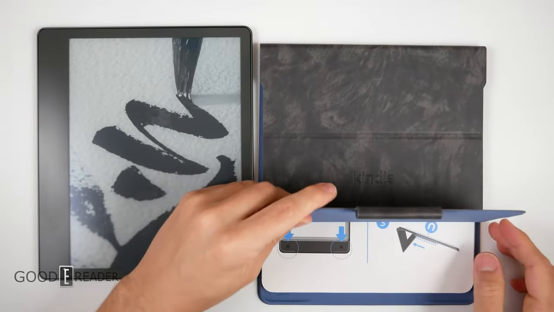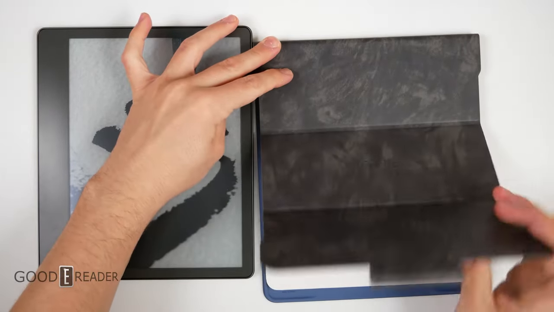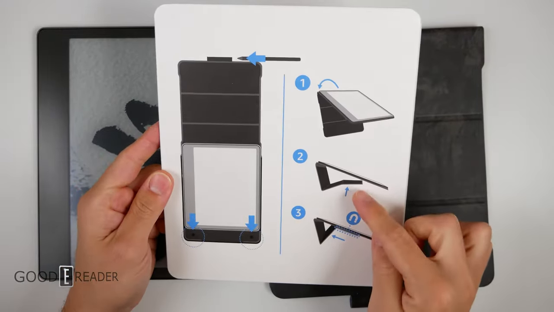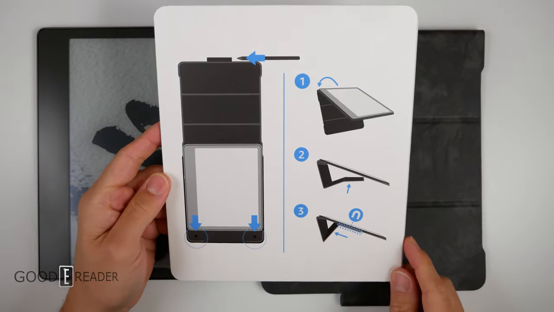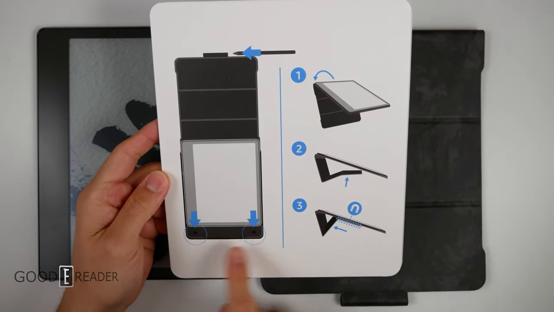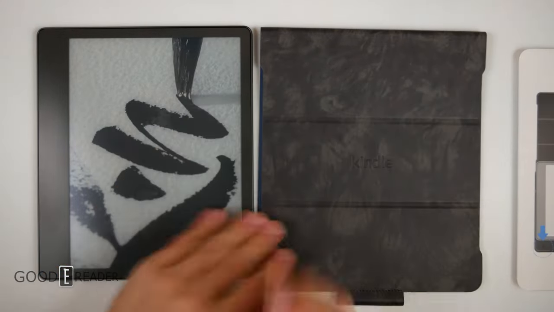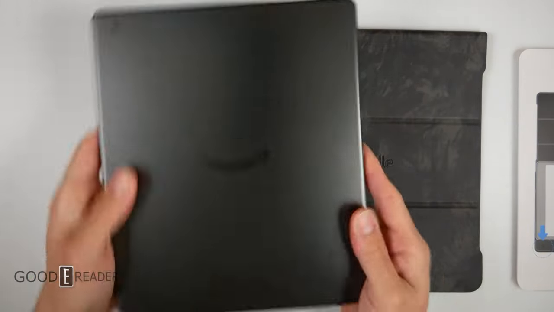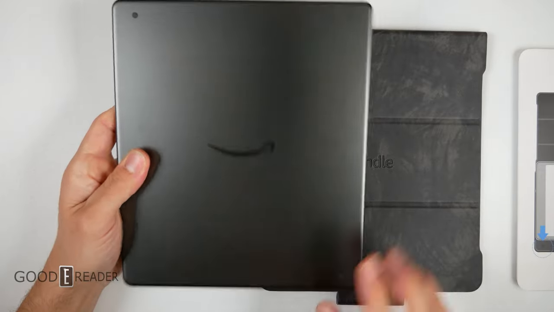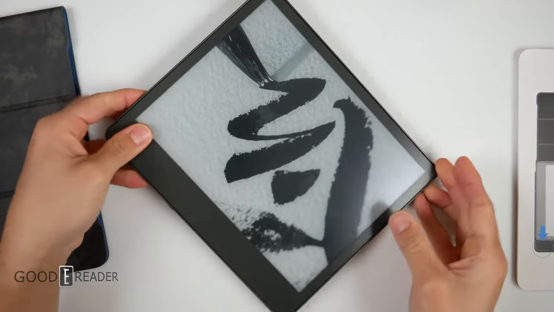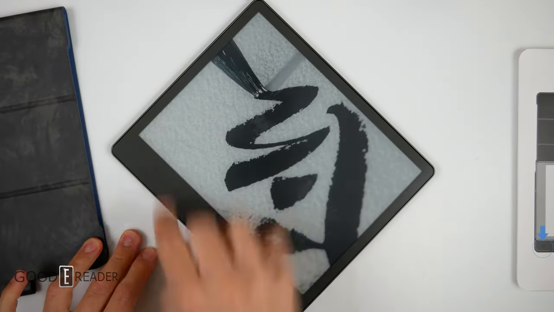So you do have this origami style thing where you can kind of twist it any which way, and this allows you to go like that, and you can stand it up like that, and you have some magnets. You also see these little circles here, and you wonder what those are. That is actually right here for these little bumper stands. The Amazon Kindle Scribe actually comes with four bumper stands, and that's really cool because when you put it down on a table like that, it doesn't move around.